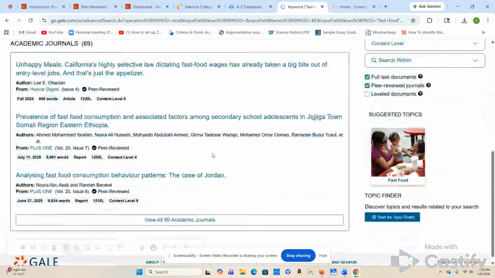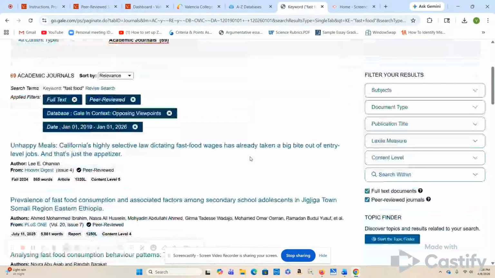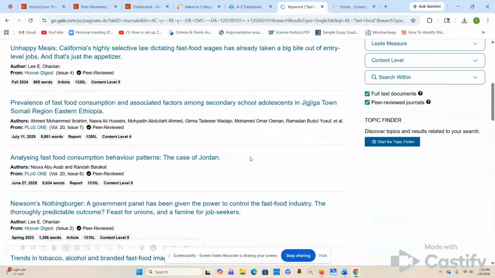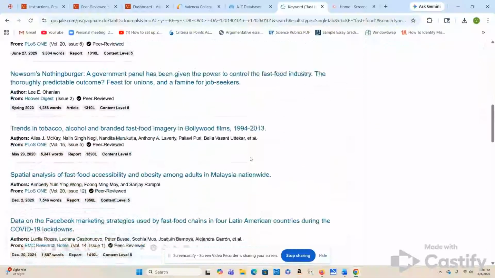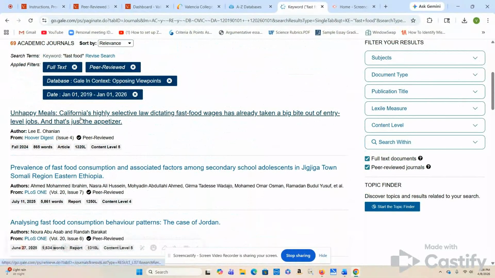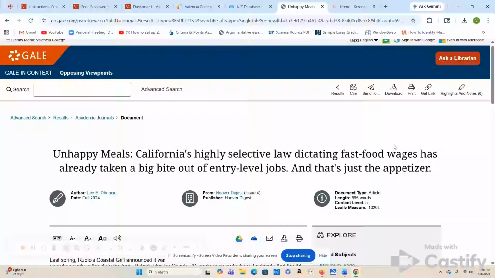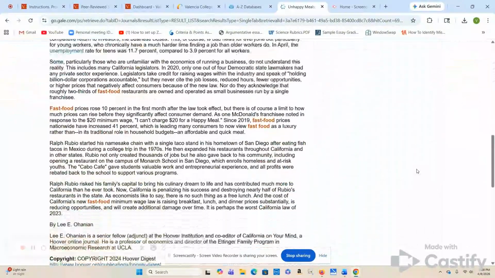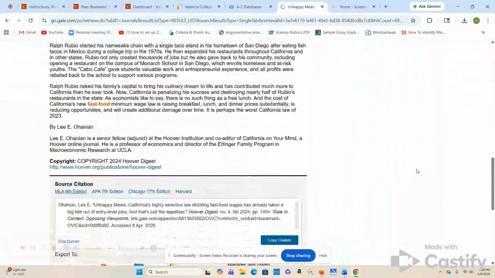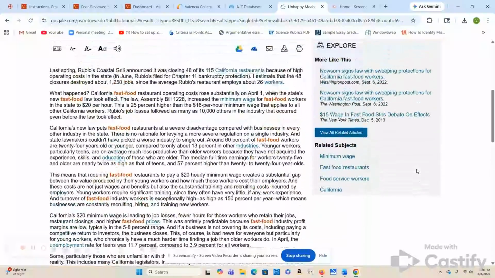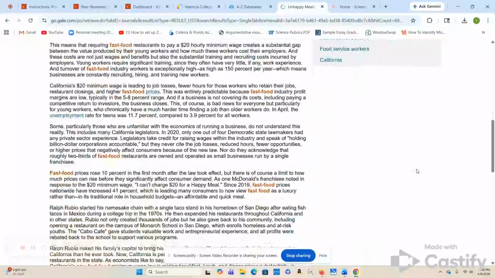And we have 69 results. So you go through the list and you choose 2 articles that you like. I'm going to go with the first one. All right, we have an article here, but this is already a red flag. This article is really short. I can see that here.